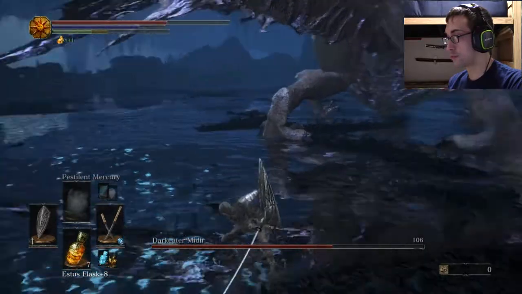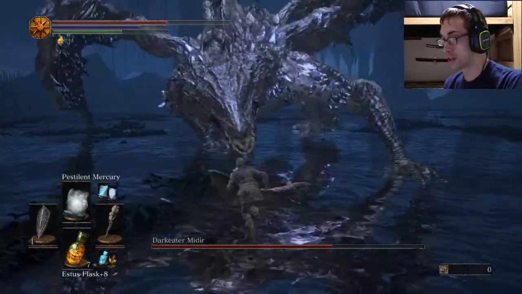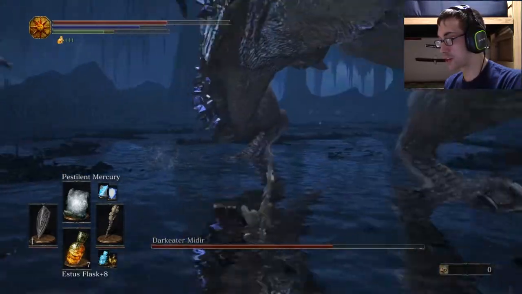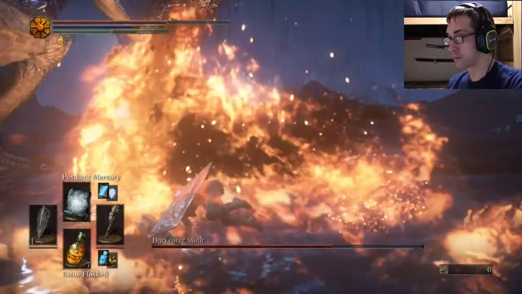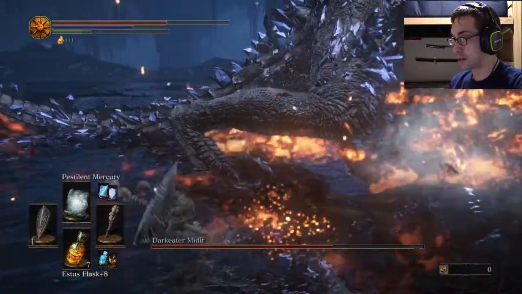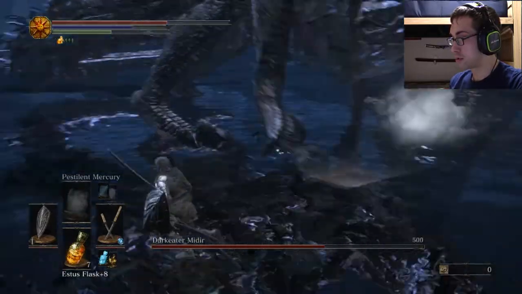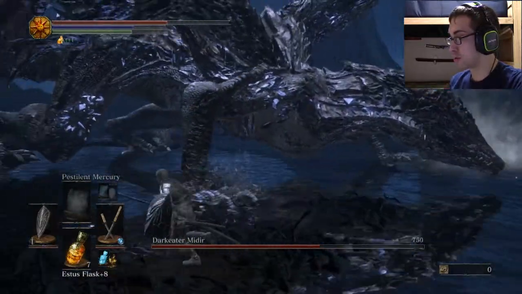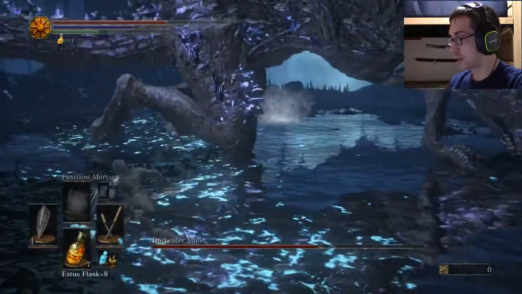Normally with these dragon fights, if you focus on their tail, you can actually cut it off. I'm trying to think of the boss fights, but I know there's a bunch of them that you can knock and grab on it. I'm dead, I'm dead. How am I still alive? I have no idea. But I'm just gonna continue to let the Mercury do the work there and just run for my little life. Just run away.